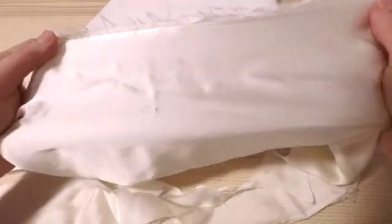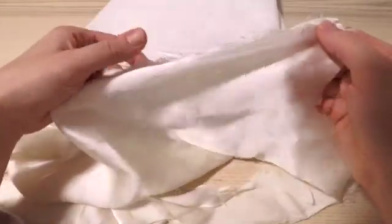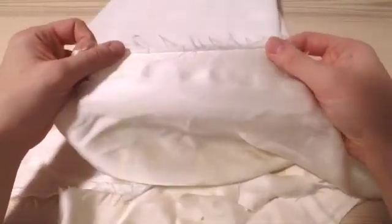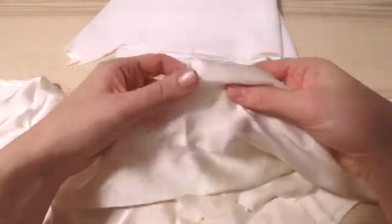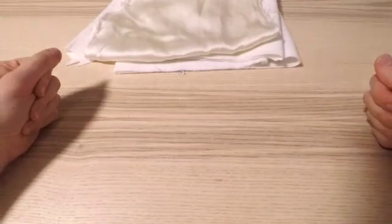And then you will need a nice, soft, silky fabric to go on the outside. So this is what will go against your skin when you're sleeping. I've chosen to use genuine silk. I happen to have some offcuts, but you don't actually have to use genuine silk. I do think it will give it a little bit extra quality though. So that will be my outside layer.